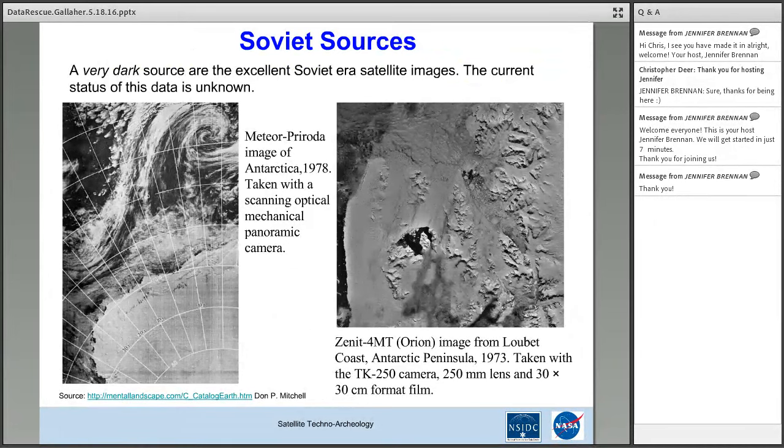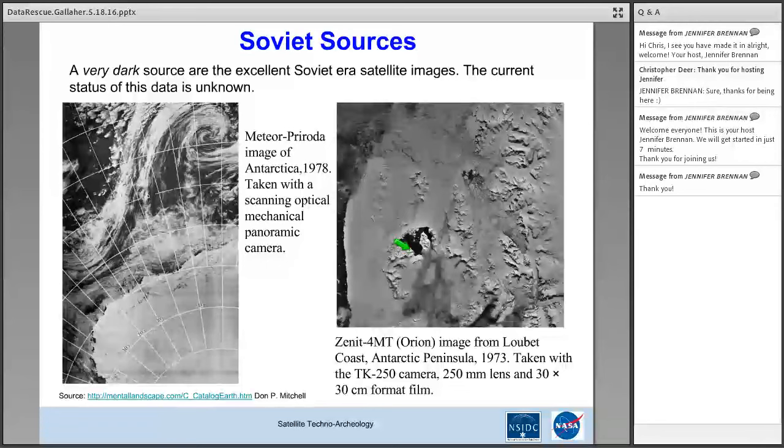There are other sources of data back in the 60s, and the biggest one is the Soviets, who had all kinds of missions up. The image on your left is from a Soviet Meteor. And look how clean that ice edge is. This is 1973, and there are virtually no other sources of visible data except the DMSP data at this time. And this data was taken, I think, before the DMSP data was available. What's interesting is this is a film product. They were actually ejecting a film canister from the spacecraft to get this down, which again explains the high quality of the image.